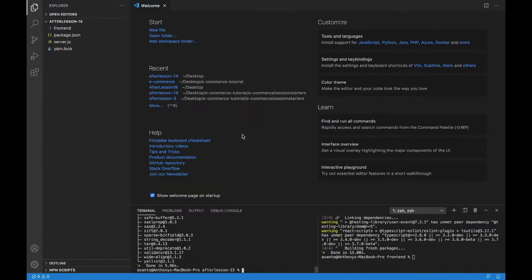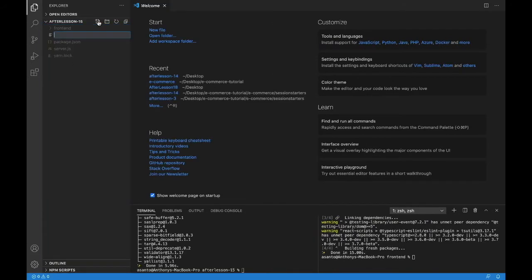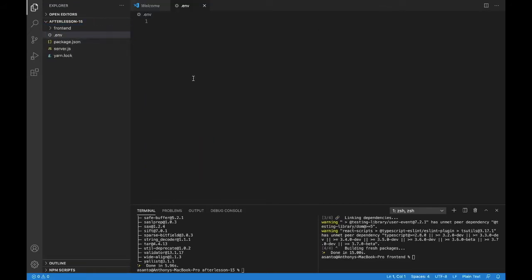We'll head over to our code, and now we're going to use our .env package. That's pretty easy to get started on. We just say .env, and we made a .env file. The first thing we'll set in here is the node environment. So NODE_ENV I'm going to set equal to dev for development.